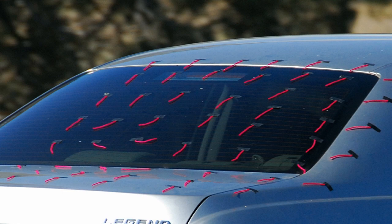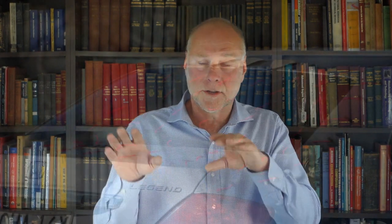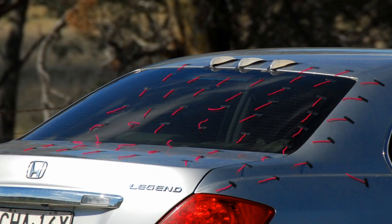I did it on another car as well. I did it on a Honda Legend. And that was interesting, because if you put the vortex generators on the trailing edge of the roof, just in front of the rear window, it made no difference. And I was fascinated by that. You could see in the wall tufts there was no change in behaviour, there was still separation in the middle of the rear window. And I gradually pulled the line of vortex generators further down the rear window. So instead of them being on the roof, they actually started to creep down onto the rear window, and I tested them in that way.